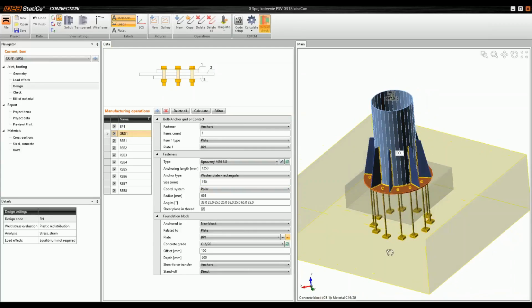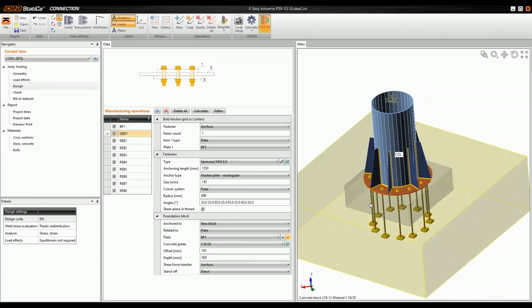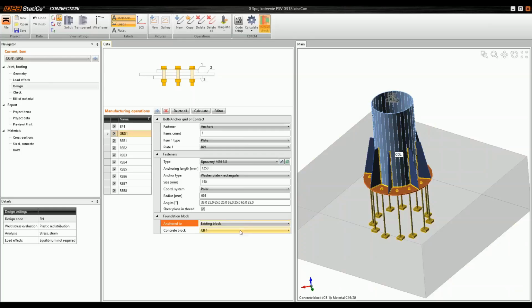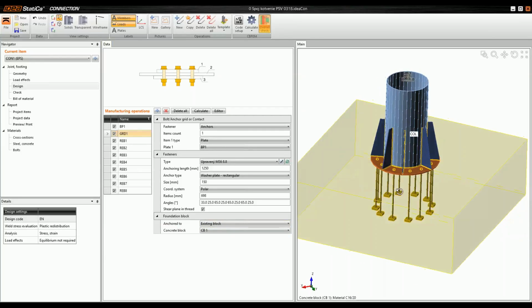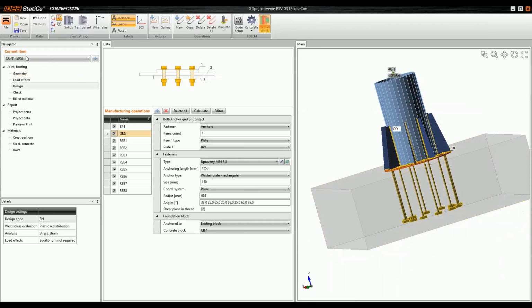But you have to keep in mind that you will add only anchors, not the anchoring concrete block. So in the menu of the foundation block, the anchors will be given not to new block but to existing block, and then you just select the CB1 block, which means that only the anchors were added, and now the calculation will run.